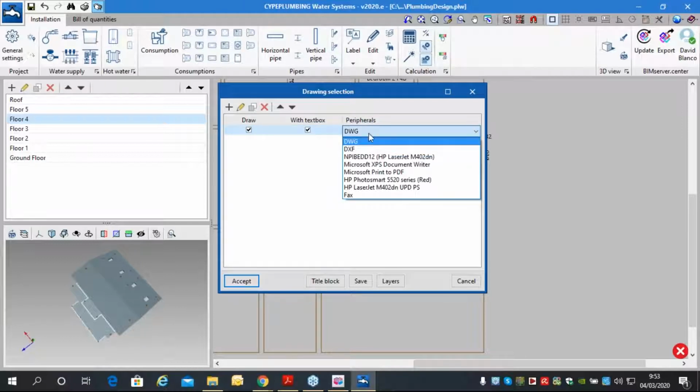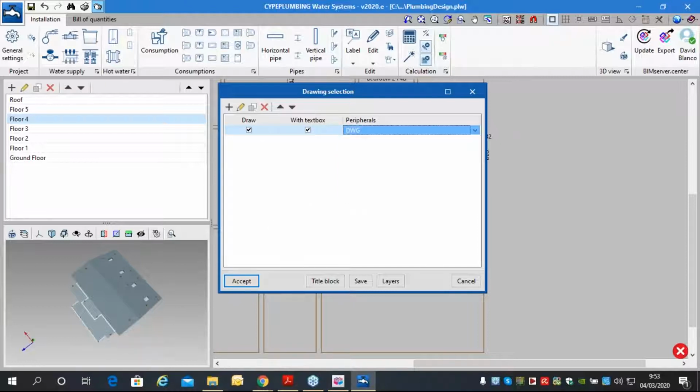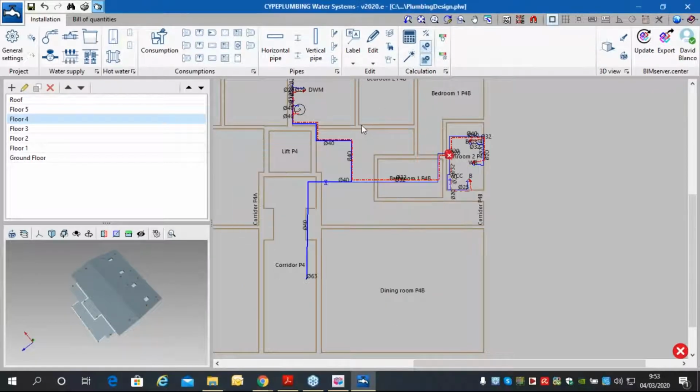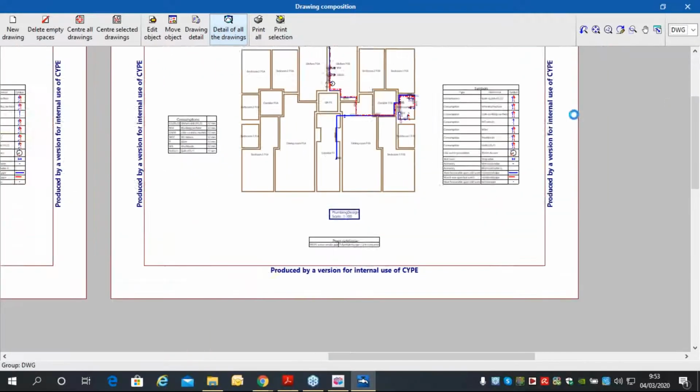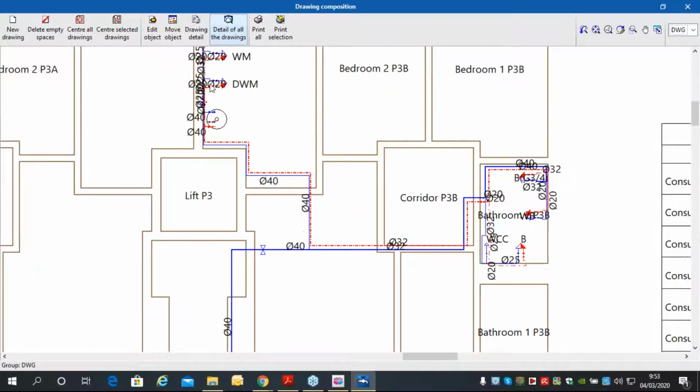You could generate the drawings in DXF, DWG to your CAD software in order to customize it, in PDF or on paper directly. You can add a title block, layers, generate the layers, the reference of the layers and the color if you want. And we will finally generate these drawings. This is also very good because we have all the calculations.